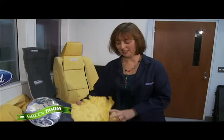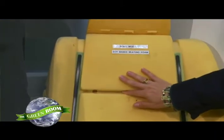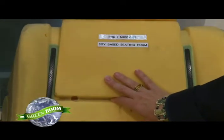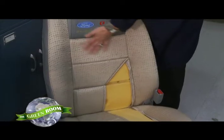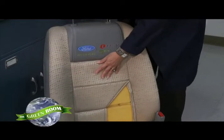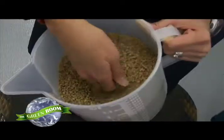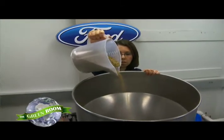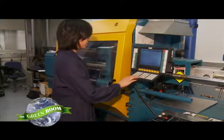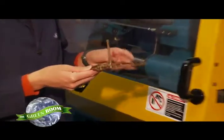Our achievement was to incorporate soybeans into polyurethane foams. It wasn't an easy task, but we ended up meeting every single requirement for durability and performance on the 2007 Mustang. Just about every single Ford vehicle now has soy-based seat cushions and backs. Here is 100% corn-based fabric that is completely compostable — the same with this bag, the film, made entirely from corn. I'm excited about reducing the amount of petroleum used for plastics in vehicles. We have to develop the alternatives, and we're at the cutting edge of doing that.